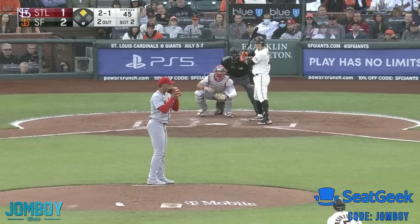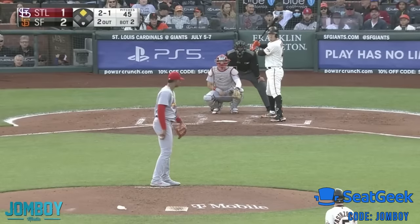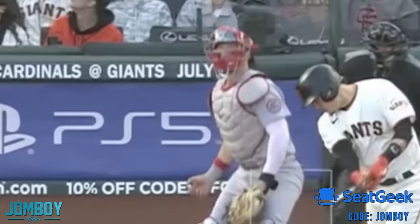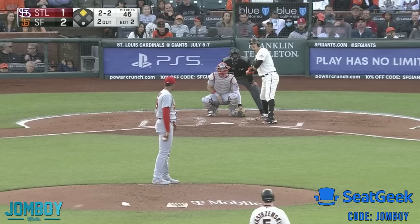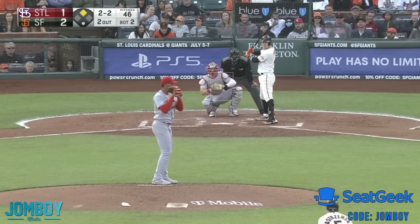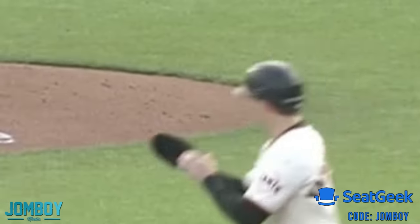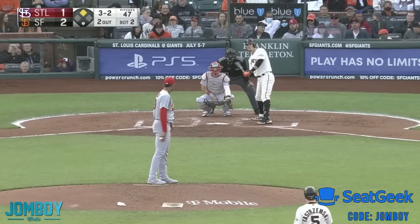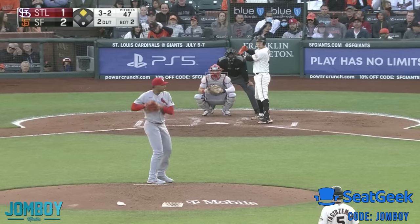Now they go two, two, three, one. I have no idea what they're throwing here — I still think they're on the fifth sequence. That's a slider. We see the tail end of the signs after they talk. We don't see the full sequence when he calls the fastball right down the middle — you see the swing and foul back there, and the catcher says 'oh yeah, I like that one.' Now we see two, two, three — and he ends up throwing three, so it could be outs plus one again or chase the two. I believe this ends up being a slider, and you can see him tap the dirt and say 'get it low.' He gets it low — nice block by the catcher. Yaz is now clapping, getting more in his head. Full count. The sequence is three, one, two — and this is a fastball, so it was the second sign this time.